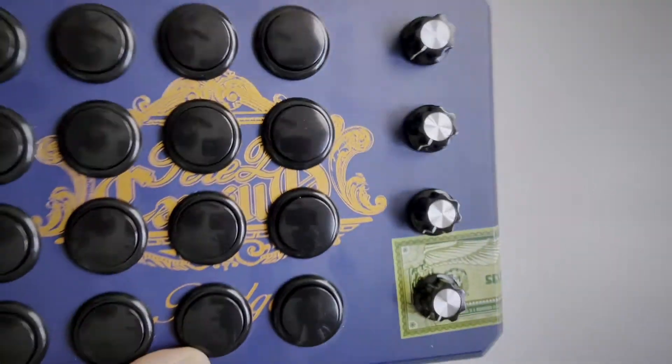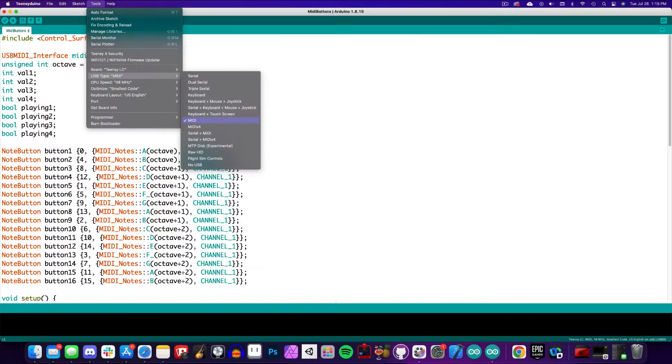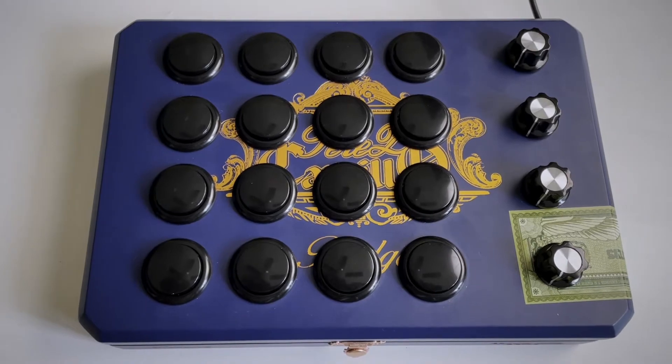If this is your first time working with Teensy, you'll need to download Teensy Duino — it's a Teensy IDE that allows you to run Arduino sketches for your Teensy board, and this is totally legal and legit as Arduino is an open source project. In Teensy Duino, here is our preliminary sketch with just the buttons. The Control Surface and MIDI USB libraries are doing all the heavy lifting, and all we need to do is declare our buttons and call the control surface loop. Also in Teensy Duino, you'll want to change your USB type from Serial to MIDI. Now let's give it a go — I just plug it straight into my computer's USB and GarageBand and Logic will detect this as a MIDI controller automatically. Magically.